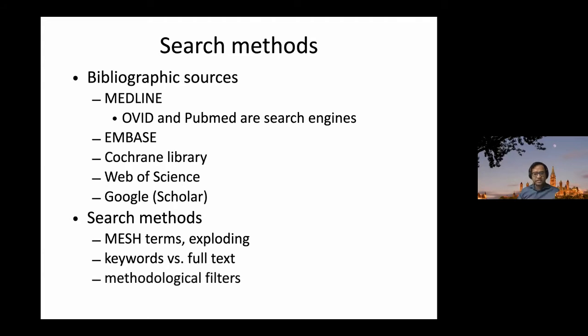And there are some methodological filters that you can use to identify observational studies or case control studies or randomized clinical trials. And they are most useful for identifying randomized control trials because people have used them and they have seen how good these filters are. Are they good at filtering out the noise that you do not want, but are they still specific enough, sensitive enough to include all the trials that you want to include? And again, coming back to the inclusion exclusion criteria for your search methods.